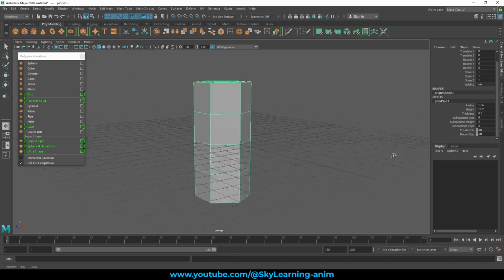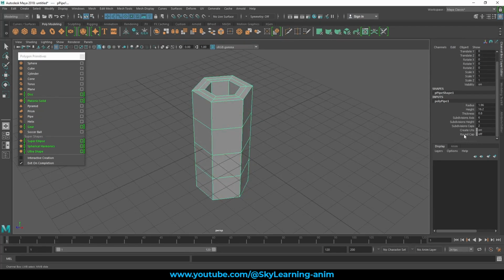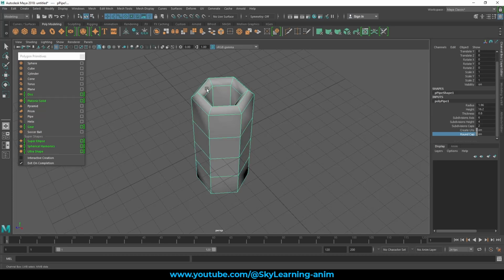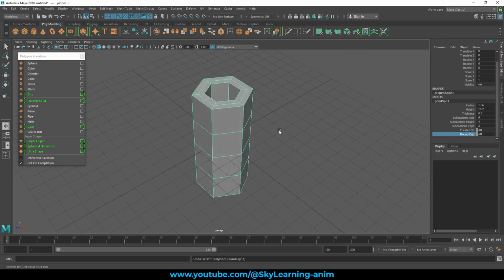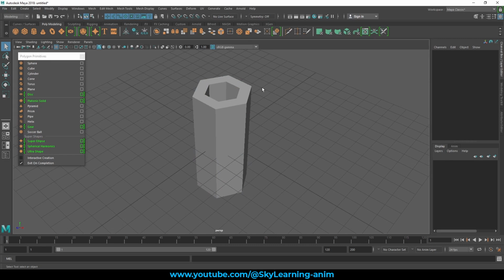We will change the cap option, create UV round cap off and on. We can press 1, enter, so we can see it's on now, the cap will be on, and the shape will modify like this.